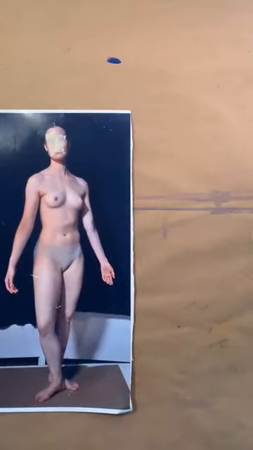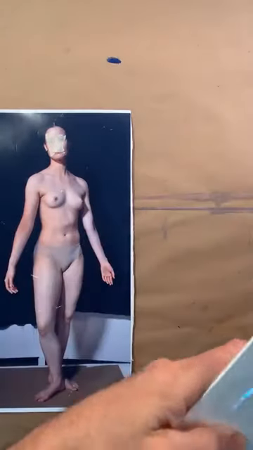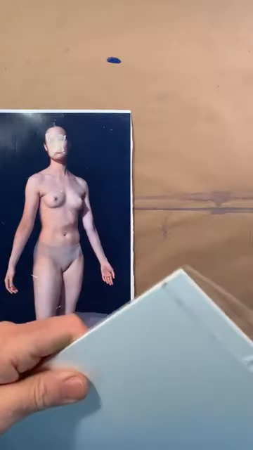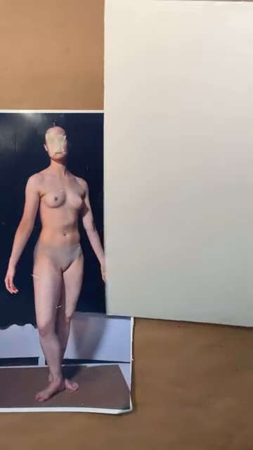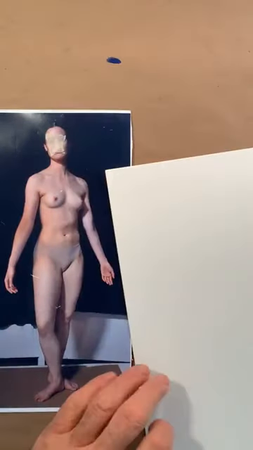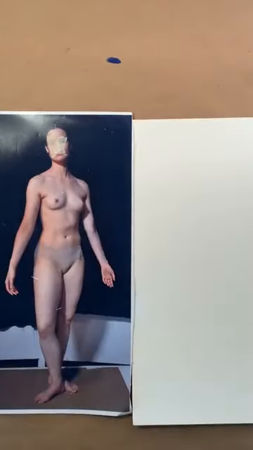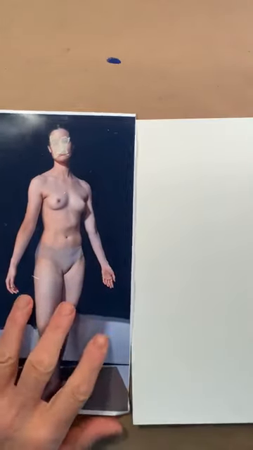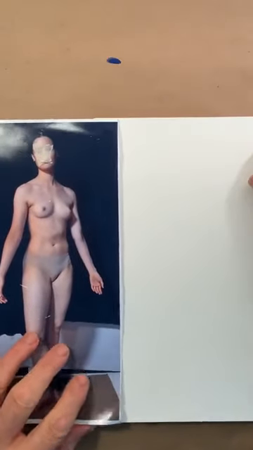Take a piece of paper, vellum. And then we're gonna block in the proportion, the figure of this model here.